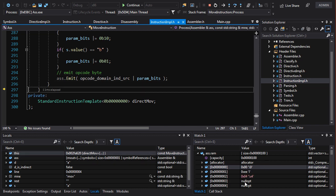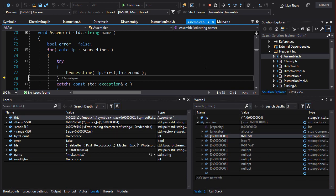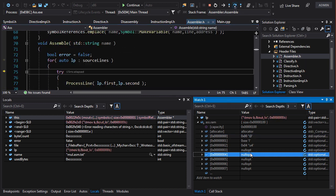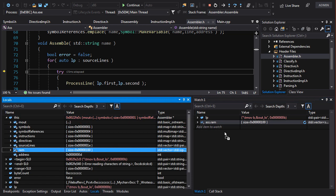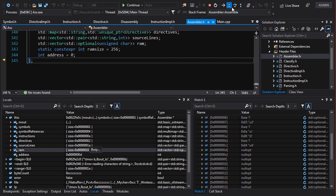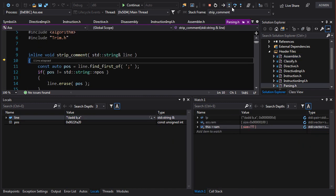That instruction has been emitted. And I mean, this process is just going to continue. So if I just step over this top end here, you can see, oh, this is out of scope. Yeah, I should have been looking at this RAM here because we're in a different scope. But if I step over the stuff here, you will see the RAM filling up with instructions.